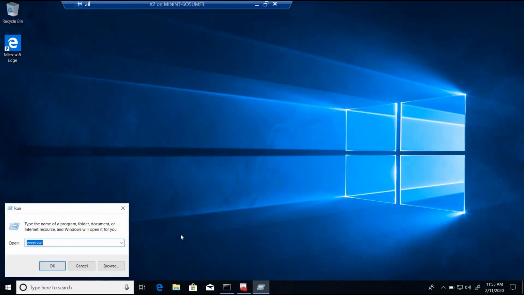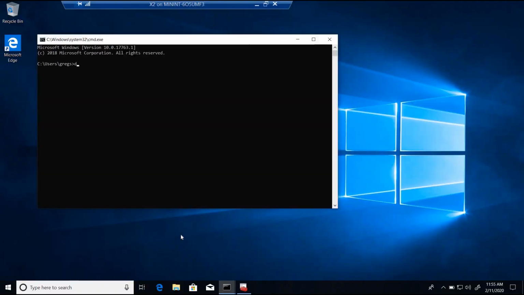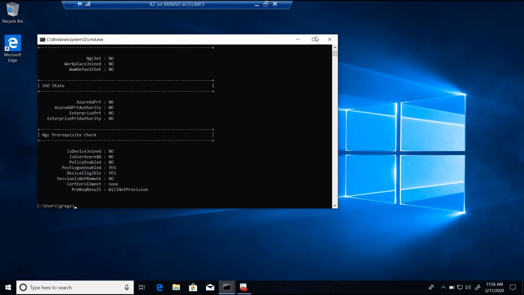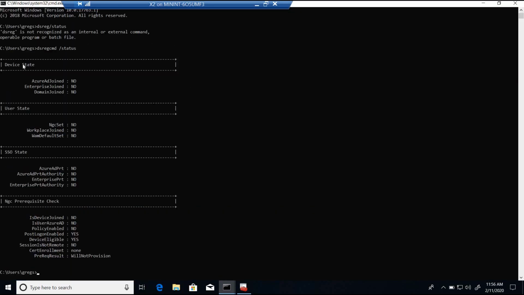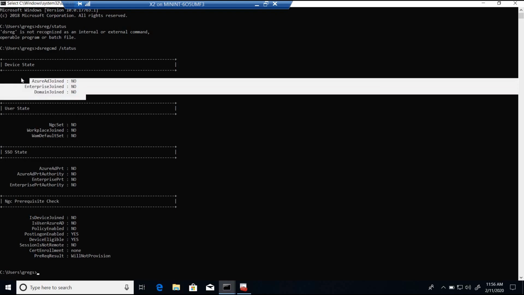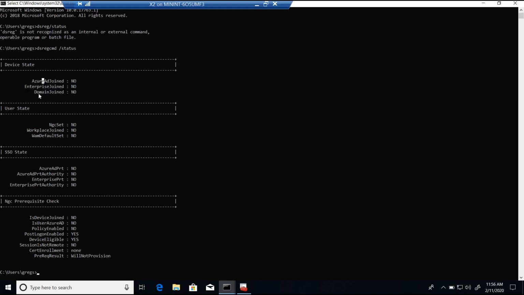Okay, and the last thing that I wanted to show you guys was dsregcmd space slash status, the output of this command. So as of now, the device state is the device is not Azure AD joined, hence no. The device is not domain joined, hence no. The user state is the device is not workplace joined, that is device workplace joined means Azure AD registered.